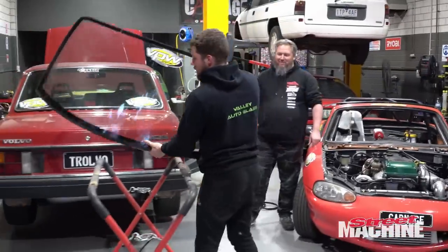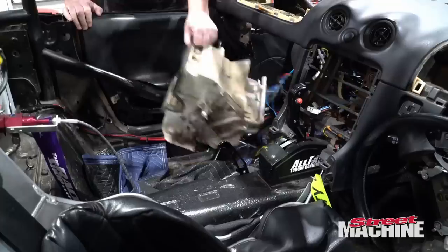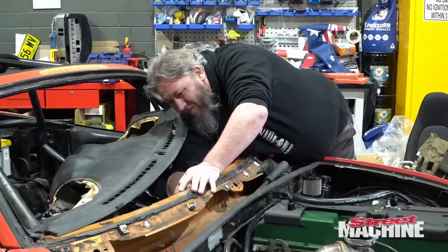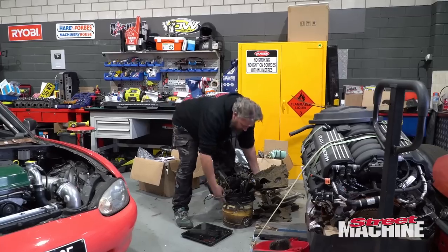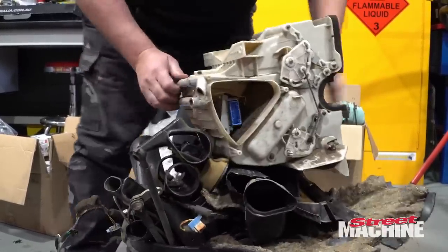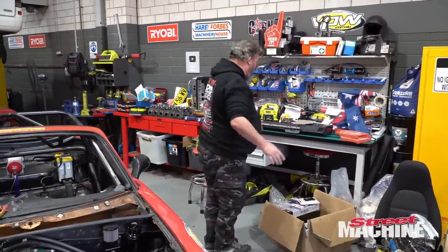Easy as. Whoa, here we go. Yeah, it's not very heavy, but it all counts. Our stuff. All right. Heater. 7.2 kilos. So 7.2 and the heater and all that junk. It all falls on the floor.